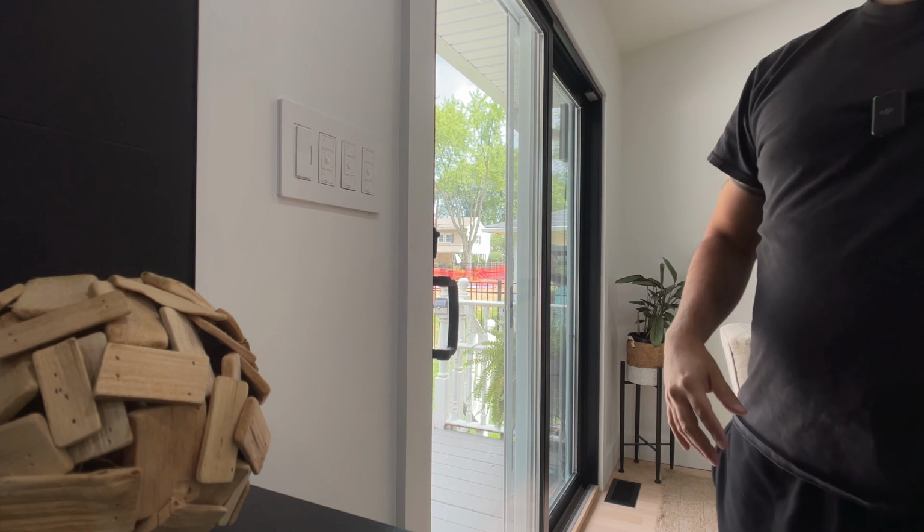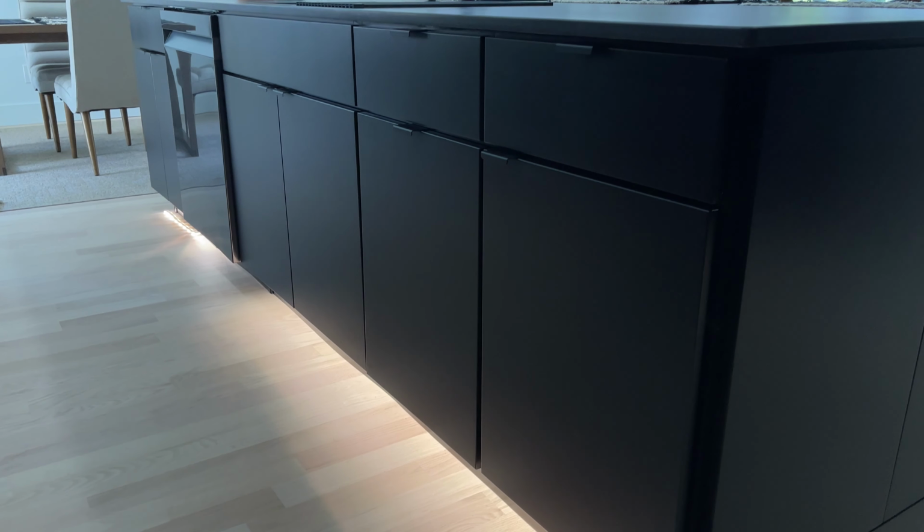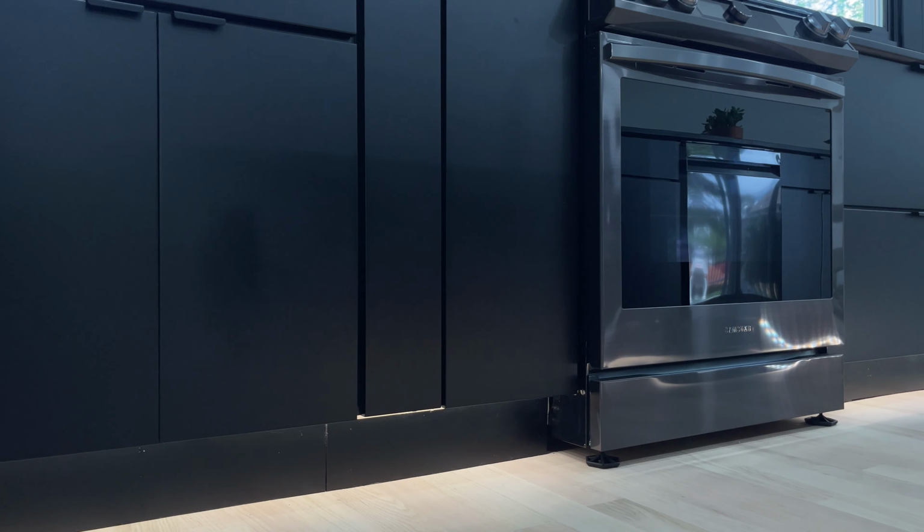We also had the LED lighting installed. We put it under the cabinets on this end over here, and it goes around that way. And then also on top of the cabinets, since we don't have any cabinets on our walls to do any under cabinet lighting in that sense. So we just did it in those, and we're gonna finish it off on that end, right under the countertop as well. We were excited about how that turned out.